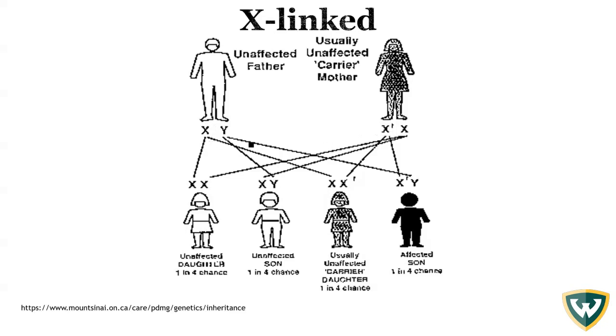So you have an unaffected father, and you have a carrier mother, but she doesn't have the disease. And so what are the chances of them having children that have this X-linked disease? Well, they could have a girl that does not have the disease, or could be a carrier of the disease, and then they could have a boy that either doesn't carry the gene at all, so he's not affected, or he has the actual mutation on his X chromosome, and so he has the disease.